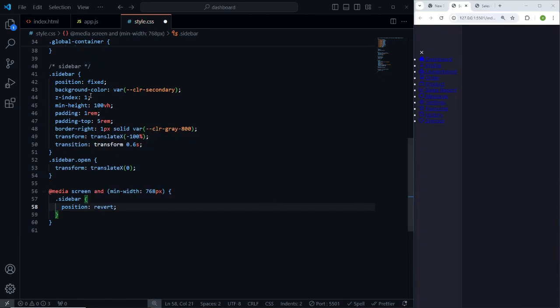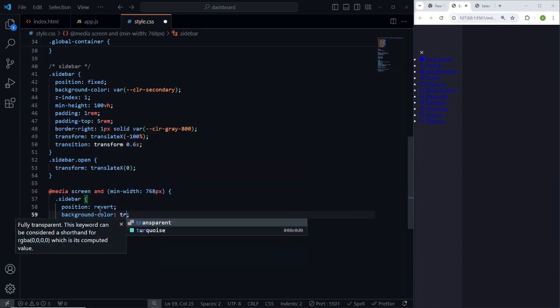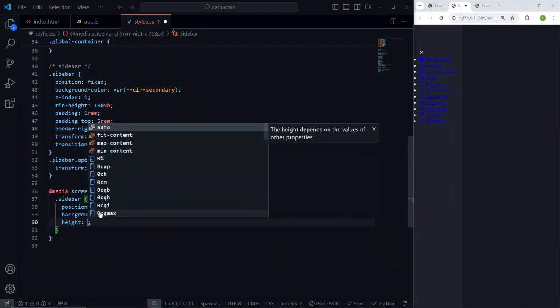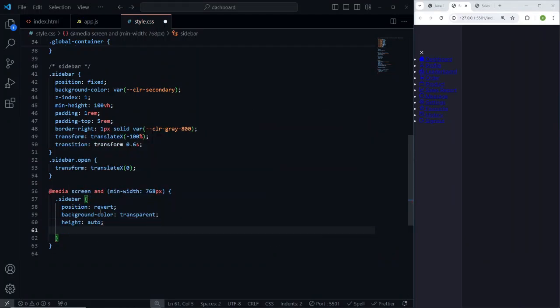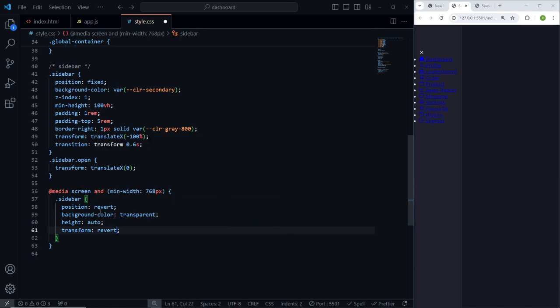In small screens, the position is fixed. On medium screens, we revert it. You can also give it a position of static. I'm going to do the same thing. The background color of transparent. Then the height will come back to auto, and the transform, when I'm transforming again, revert it back to its natural state.